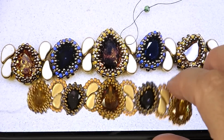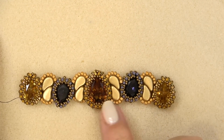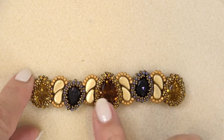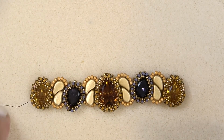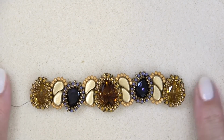Just remember that when you put your last group on, you want to make sure the Paisley duos are the ones that are in line, and these can go up, down, sideways. It doesn't really matter. All right, so get this done and then come back. Get these two ends on, come back, and then we'll do the bracelet.